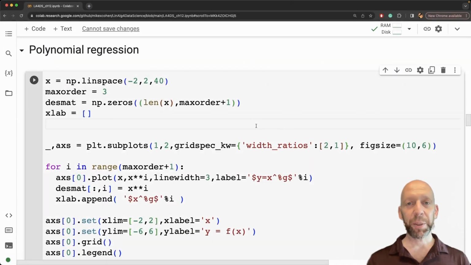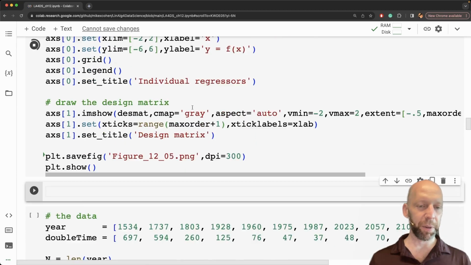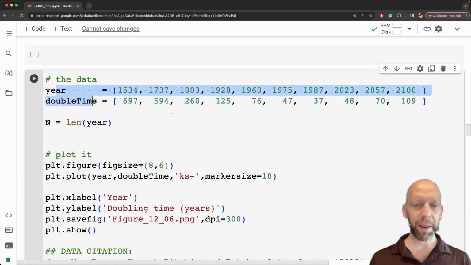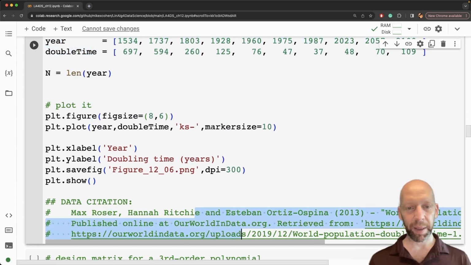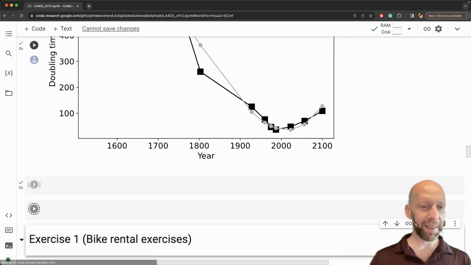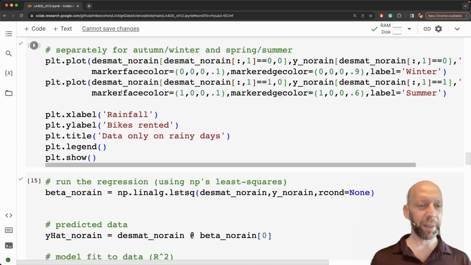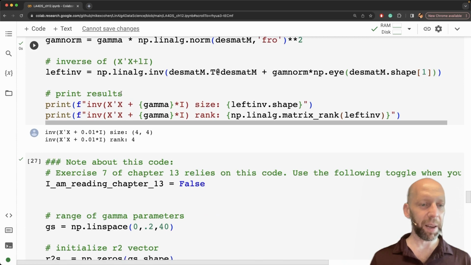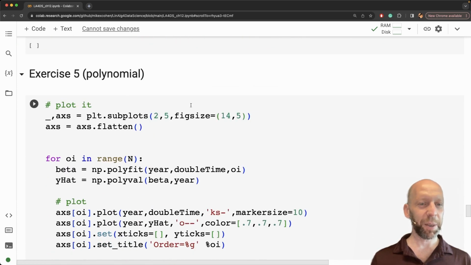To run this exercise, you need the data that was pasted into a section earlier in the code on polynomial regression. So I'm going to rerun actually all the code from this section, although we really only need this cell here. These are the data, and yeah, here is where they come from. Okay, so let's see, I'll run that, and that, and that, and that, and that, all this fun stuff. Okay, so here we get to the exercises. So now we are at exercise 5. Where's exercise 5? Here we are.